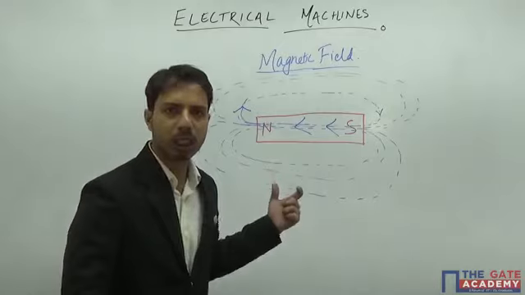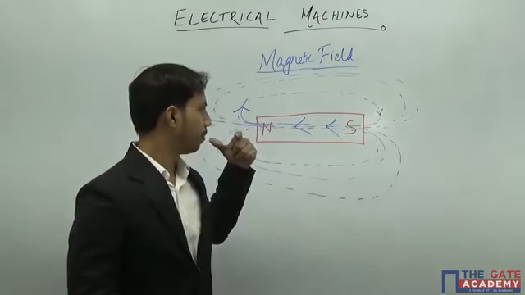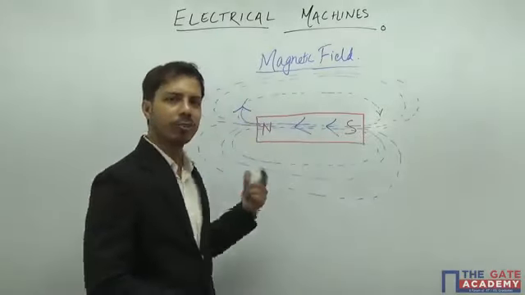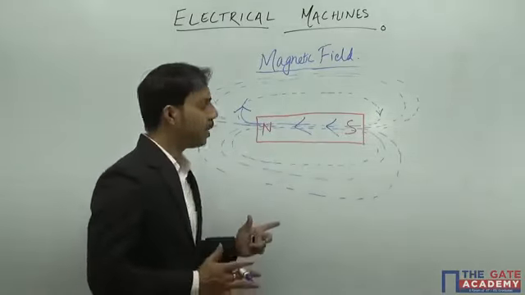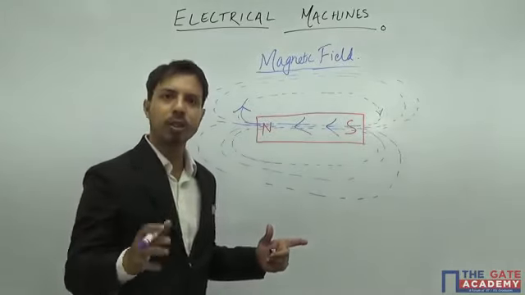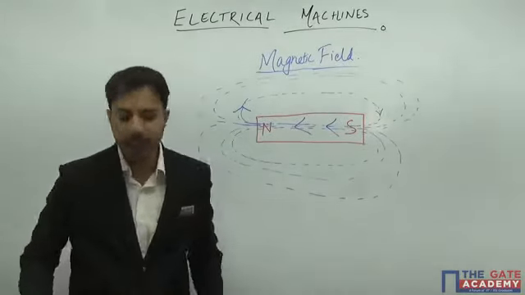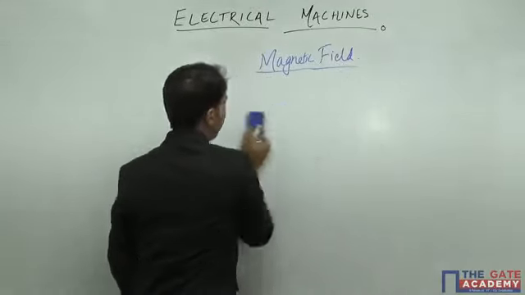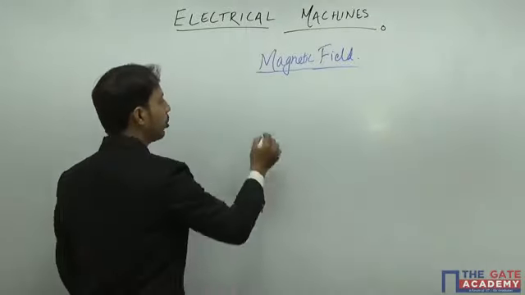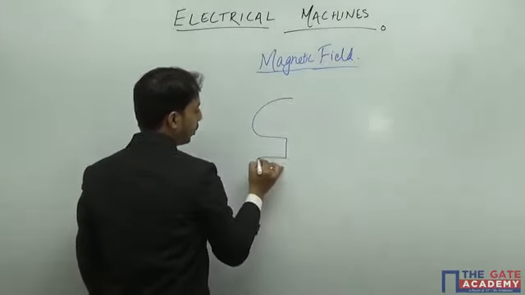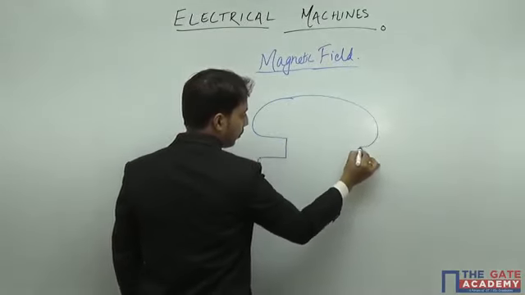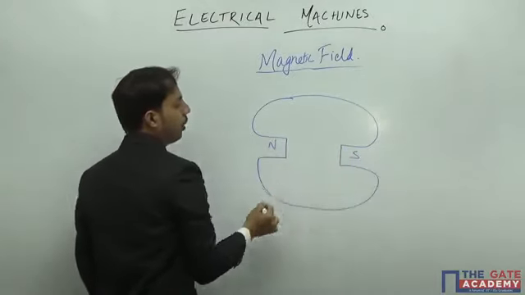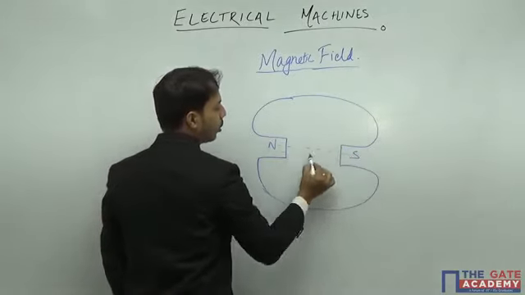This rule, or we may say this convention, we'll always follow: magnetic lines will flow from north to south outside the bar. If we have an electromagnet, for example, you may take the example of a DC machine. Most of the time I find students confused about how the lines flow in a DC machine. Suppose I have a DC machine in this way, and I say this is the north pole and south pole, and lines flow from this north pole to south pole in this direction.